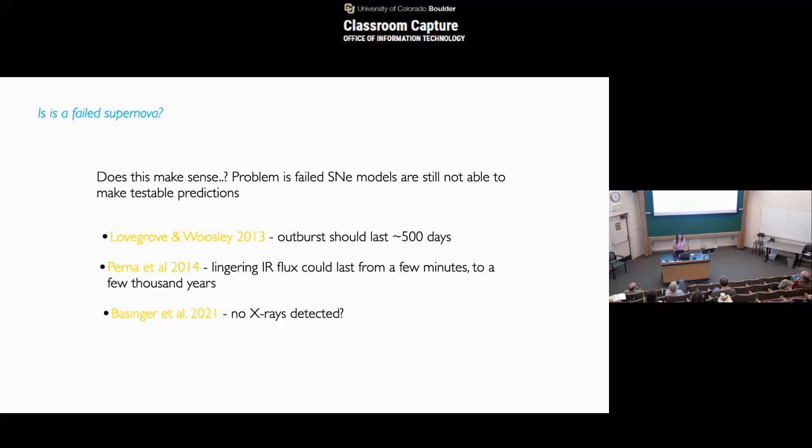There's also the fact that there are no X-rays detected. You can imagine if a star had collapsed and left its envelope behind and formed a black hole in the middle of that, you'd maybe expect to see some sort of accretion, some sort of X-ray signature, but there is absolutely none, like nothing at all. And some authors say that maybe this is to do with some kind of weird shielding effect, but they do not detect any X-rays at all.